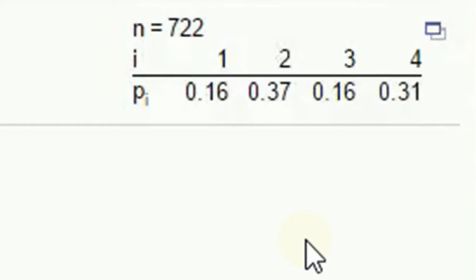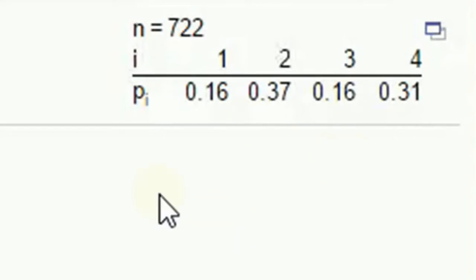If you can picture in your mind a four-sided die that's weighted in an unfair way, that's what this is representing. So we want to roll this die 722 times, and I want to ask, what do I expect to get out of this? How many times would I expect 1 to come up? How many times would I expect 2 to come up, and so forth?